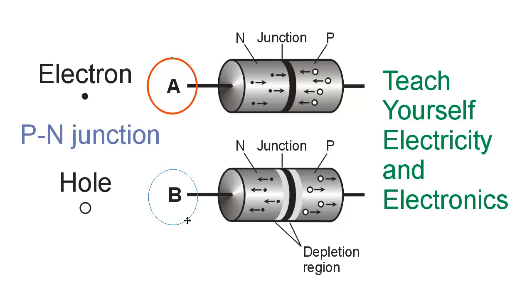Now, in the case at B, where we have the opposite bias, reverse bias, the p-type material has a negative charge with respect to the n-type. So we might connect a battery here, connect the negative pole of the battery over here to the p-type, the positive pole over to the n-type.